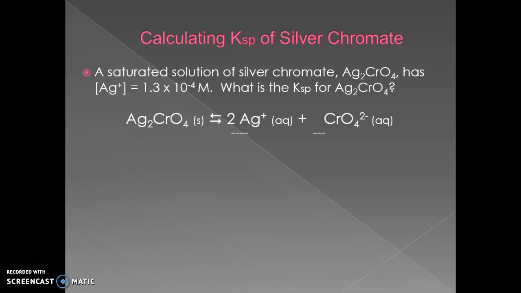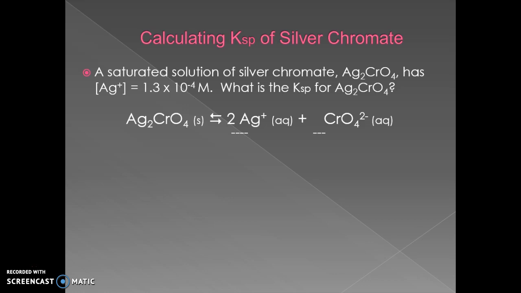We want to calculate the Ksp of silver chromate. Okay, so how much of it actually dissociates? That's what we want to know. Of all of the stuff that we put in water, how much of it has actually dissociated, and how does that control our Ksp? Well, in this case, with a saturated solution, we know we've established equilibrium. So at this point of equilibrium, we've been able to measure that the silver ion concentration is 1.34 times 10 to the negative 4 molar. So we're going to use that in an ice chart.